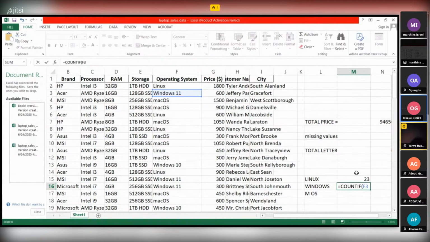Yes, to F101, comma, then your Windows, semicolon, then close brackets. Take note, since this place is too tight, we can come here and write it.